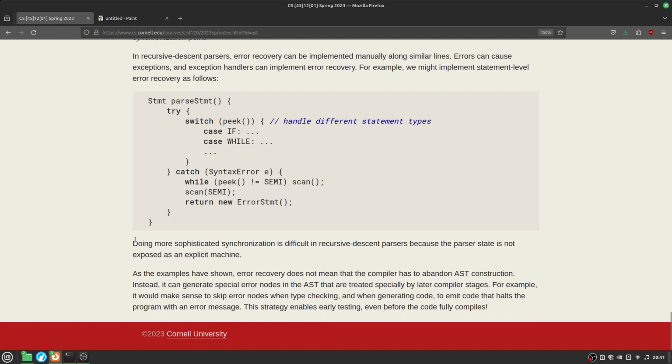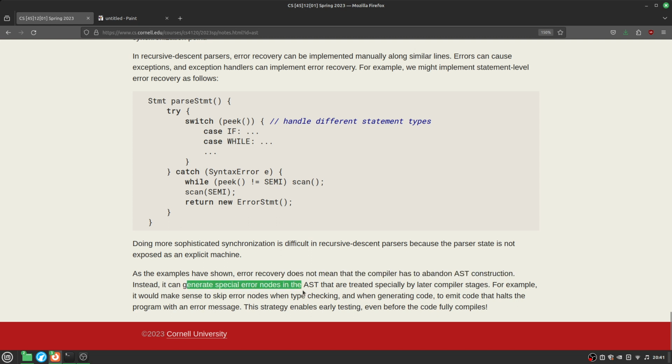Cool. Doing more sophisticated synchronization is difficult in recursive descent parsers because the parser state is not exposed as an explicit machine. As examples have shown, error recovery does not mean that the compiler has to abandon abstract syntax tree construction.